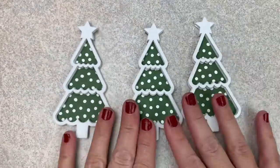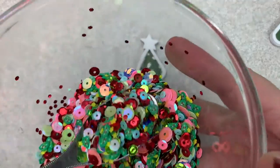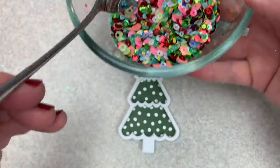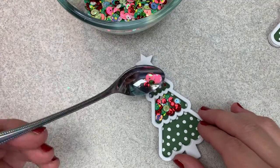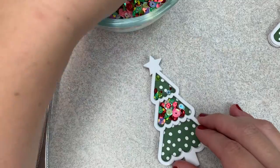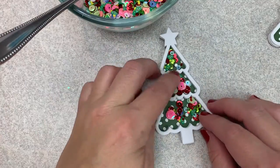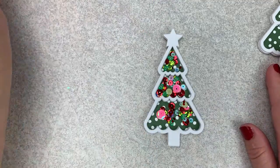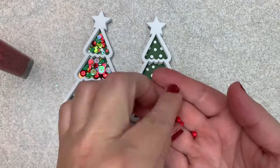So I used 3 pieces of that thinner foam. And in this first shaker, I'm going to use some sequins. And then in the last two, I'm going to use some smaller beads. So this die is available on AliExpress right now. I recently bought it over the summer and I've seen other people using it. It's so cute. I will link that down below for anyone who's interested.